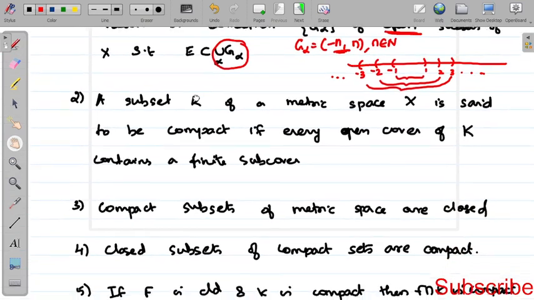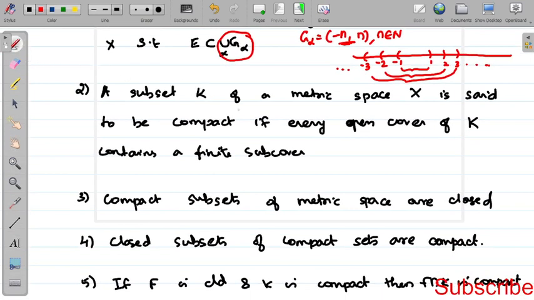So what is compact? Compact means if every open cover contains a finite subcover, an open cover will have a finite subcover, then we can say that it is a compact set. So for example, in notation you can say that it covers, the union for i equal to 1 to n of G alpha i. If this is so, we can say that it is said to be the compact set.